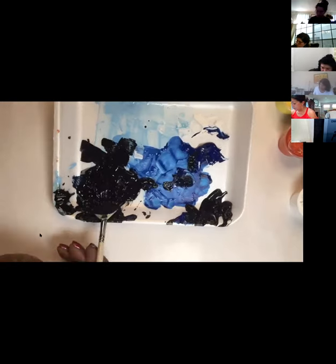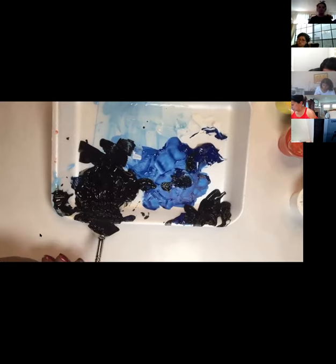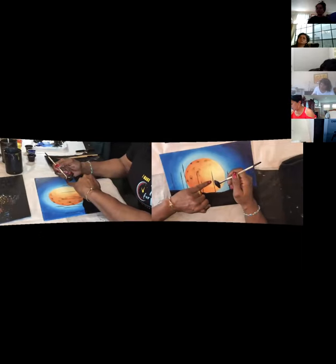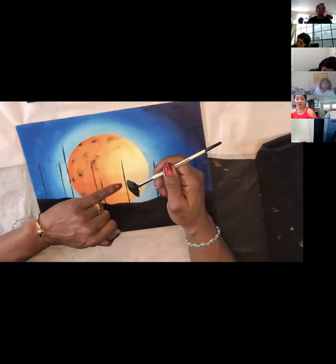And then we're going to use the corner of the brush. We're not using the entire brush, right? All right, so here we go, ladies. We are using this corner. Let's do some zooming in. We are using this corner of the brush.